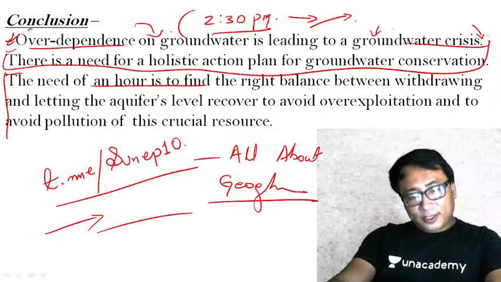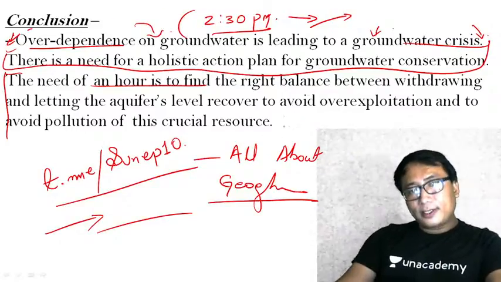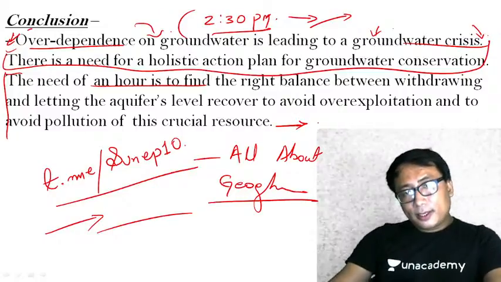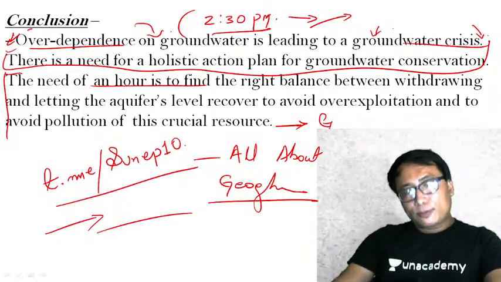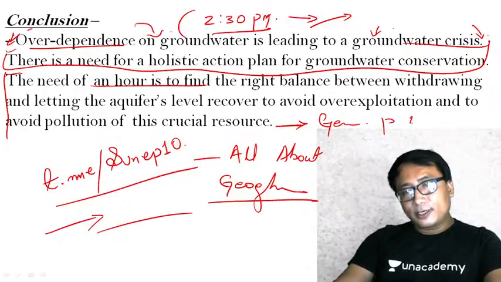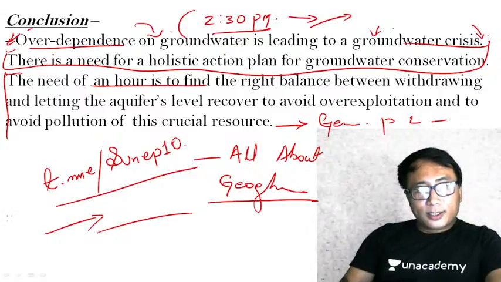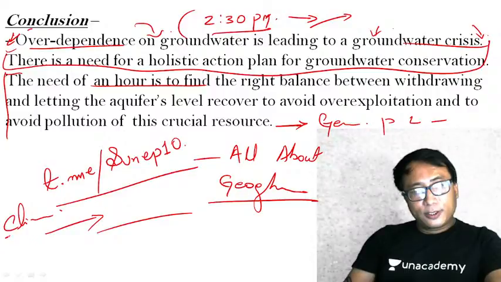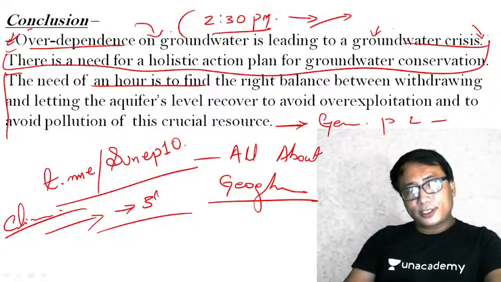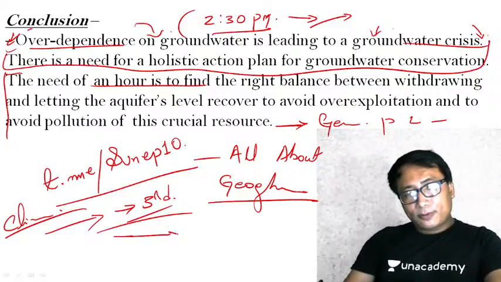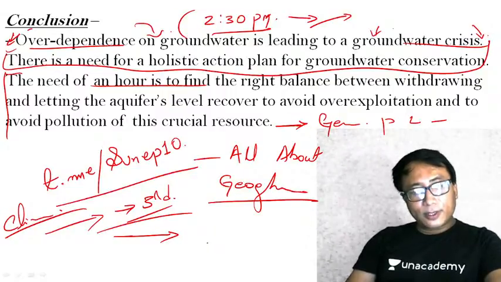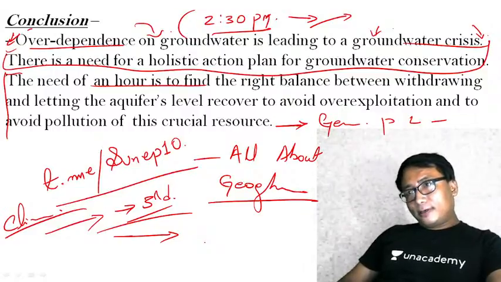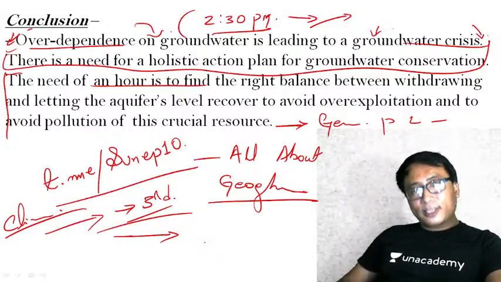From the past 12 days, I have started one new course. Okay, it is completely free. You just need the Unacademy app. So we have already completed the geomorphology section, like plate tectonics, earthquakes, volcanoes. From the last 3 days, I have started climatology. Okay, so today we'll be having the third session of climatology. Today the topic of discussion will be different pressure belts of the world and also different local winds. Okay, the planetary winds, the seasonal winds, and the local winds.